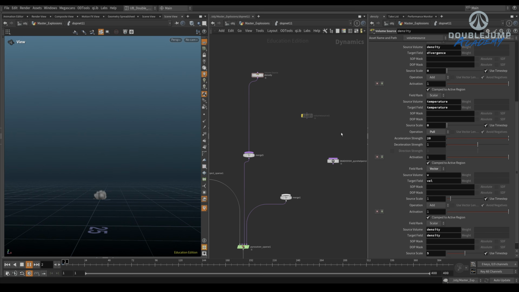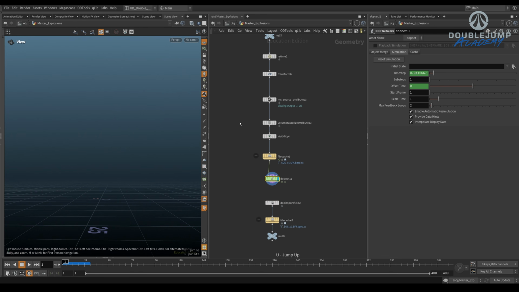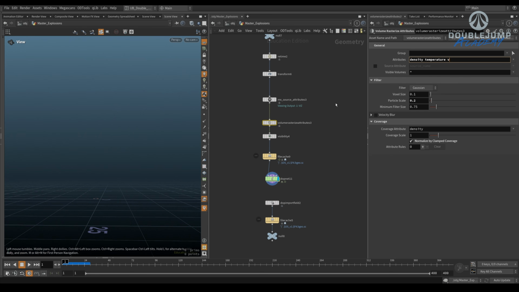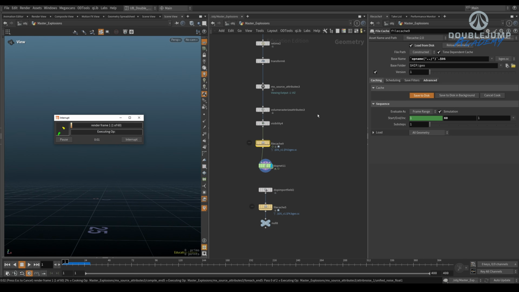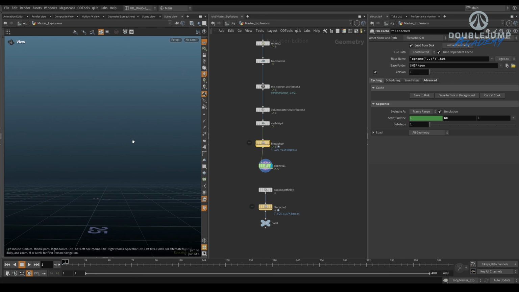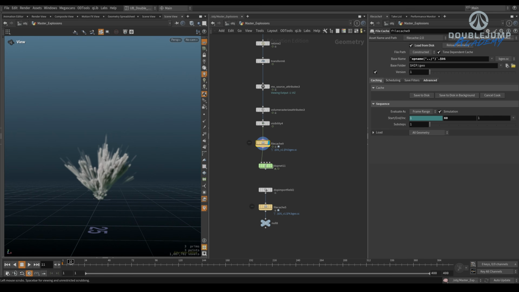Let's see what happens when we have our velocity up. I think I forgot to cache our velocity. I did. Again. Cache again. Okay, now we should have velocity.